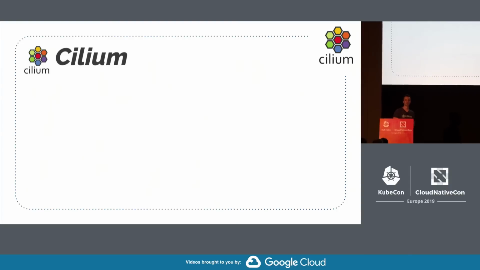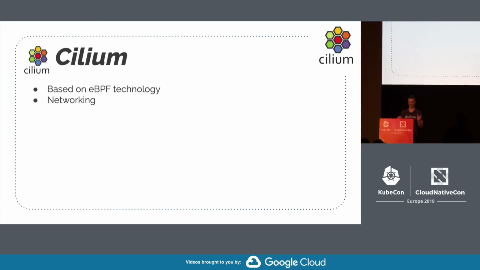Then the next component we need is Cilium. The reason why we need Cilium specifically is for the transparency aspect, as we will see later. I will give you a quick intro into what Cilium does and what Cilium stands for. First of all, the unique aspect about Cilium is that it is based on eBPF technology, as we saw in the intro. We'll do a very quick intro on BPF as well, for those that have never heard about it. It is based on next generation technology called BPF in the kernel, which allows it to be very efficient, transparent and secure.